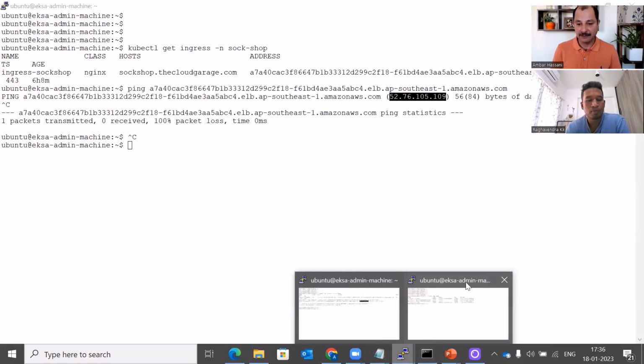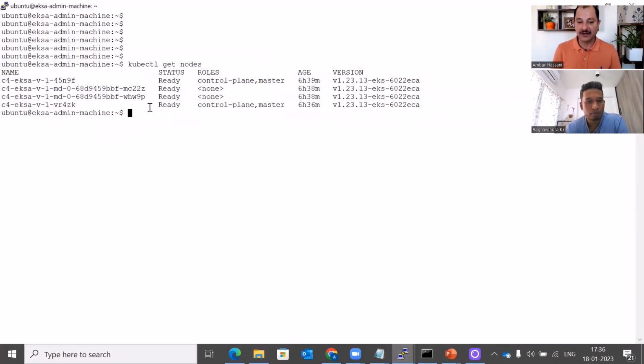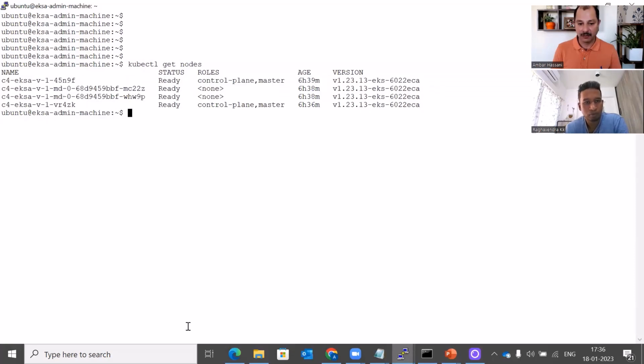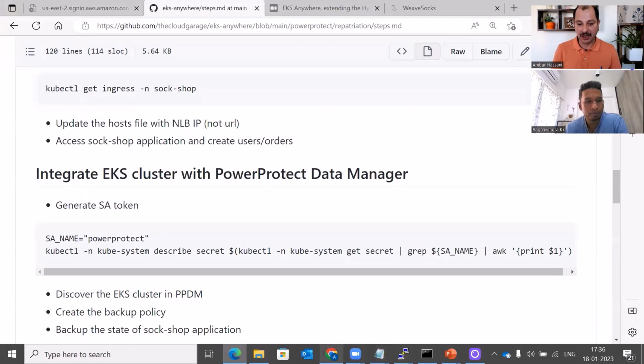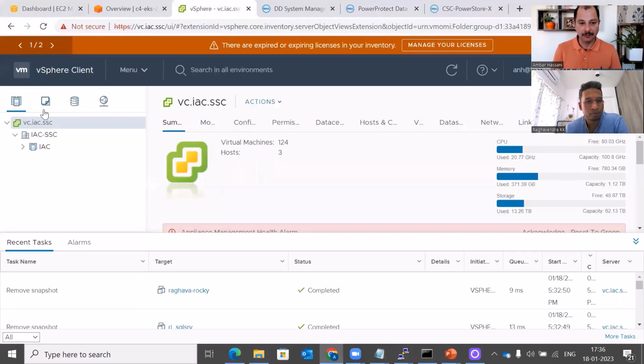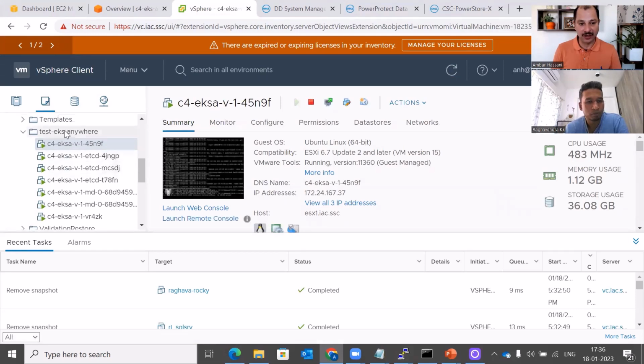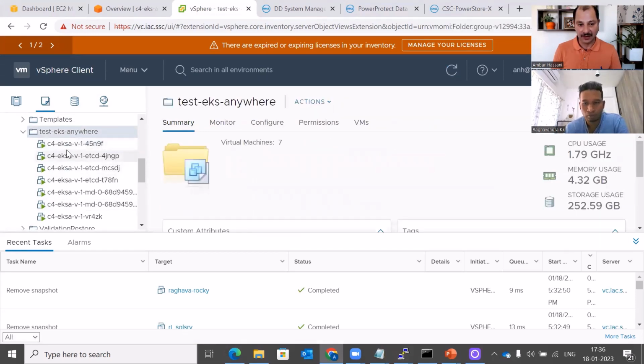At the other end of the spectrum is the EKS-Anywhere cluster. You can see the nodes here. We can also see them in the vSphere console here. You can see the 7 nodes under the test EKS-Anywhere cluster: the 3 etcd nodes, the 2 worker nodes, and the 2 master nodes, right?